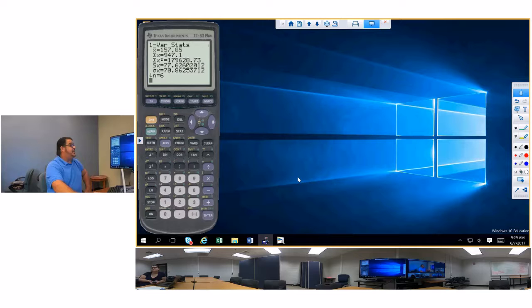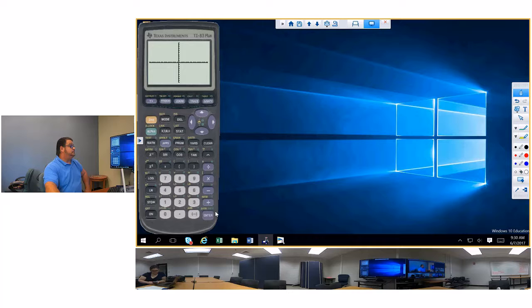Now you can go to Second, Y equals, go to stat plot, click on it, scroll over to the box plot, which is right there, and graph. You're not going to see it right off, so you're going to have to do, I think it's Zoom. And I think it's Zoom fit. I think it's down here. Zoom fit. There it is.